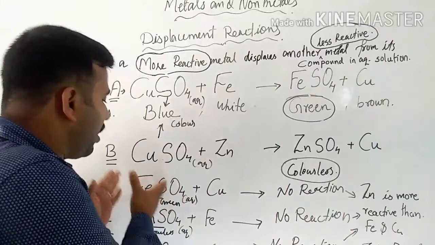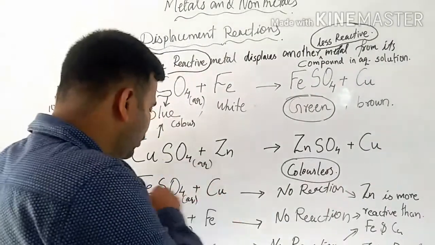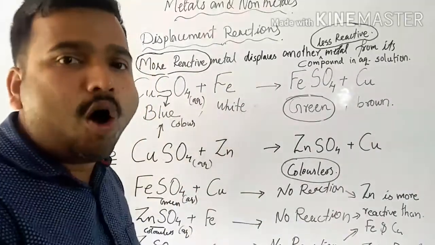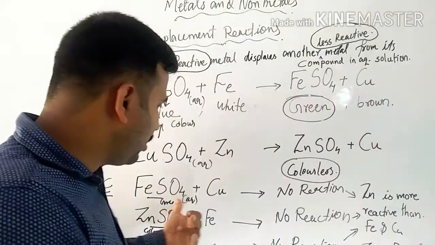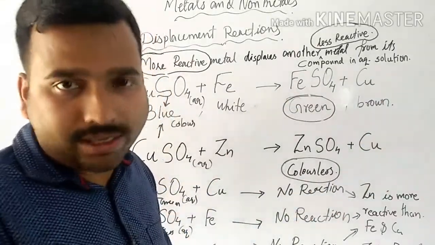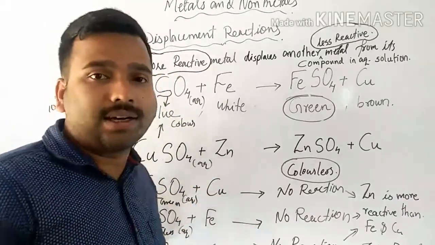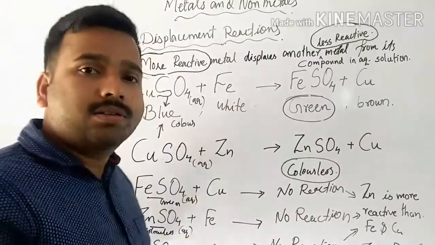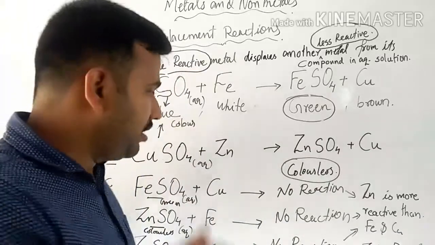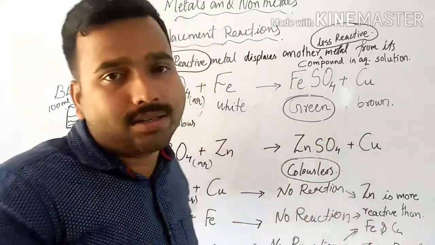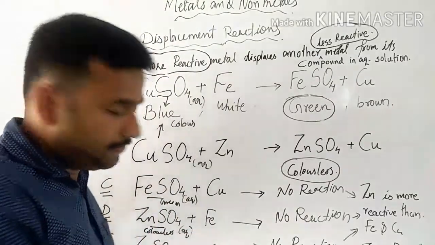And copper metal is brownish in color. So we are taking ferrous sulfate solution and putting copper metal in it, and we are keeping it for a long time. After some time, what will happen? After a very long time, you will notice there is no change, not even to the copper metal, nor to the color of the solution. So what can we infer from that? If nothing is happening, there is no reaction. Clear?